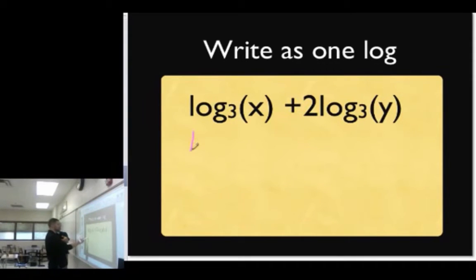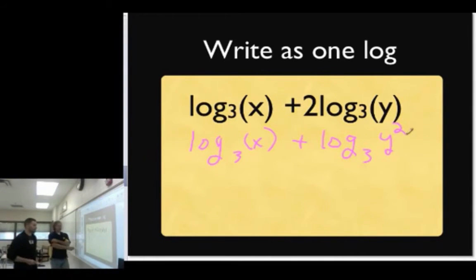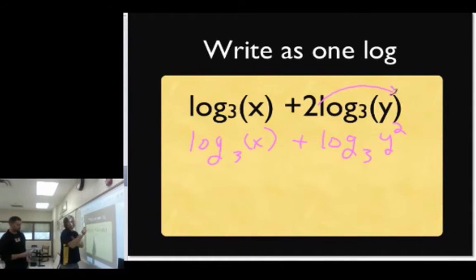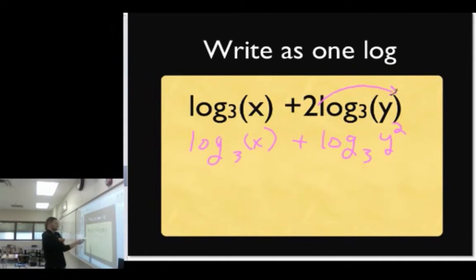Okay, so let's leave this left-hand thing alone here. Log base 3 of x plus the log base 3 of y squared. So you took this and put it back up here as a power. Yep. And now we can deal with that addition, and that just means I'm going to take these 2 and turn it into the multiplication in one logarithm. So this would be log base 3 of x times y squared.